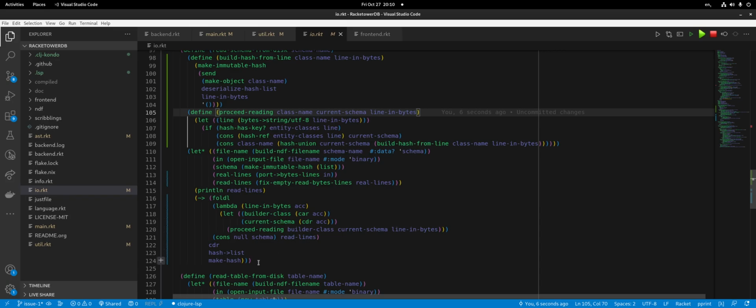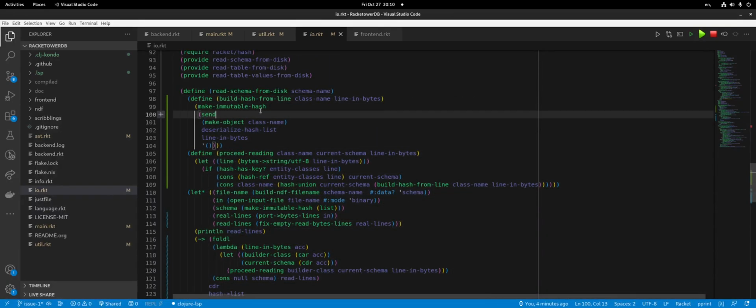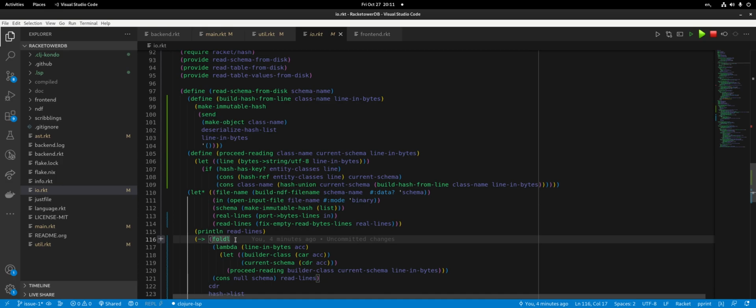So this is the new version of the same thing. I decided to be a little bit more readable, so I made smaller functions that do the very ugly things separately. Then I got rid of the for and used the fold.